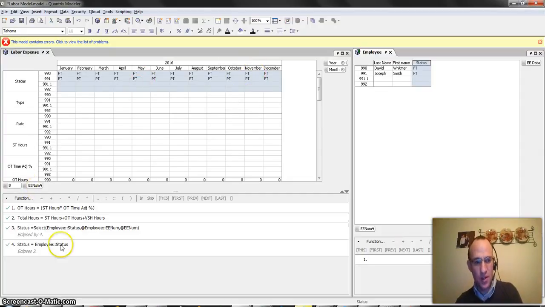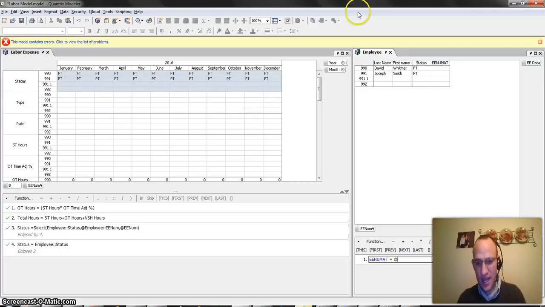Also, there's another way you could do it, and traditionally when I was first starting out in Quantrix, this is what I would do. I would have done an EE number @, and you could call it whatever you wanted. You could call it the quick brown fox jumps over the lazy dog if you want. But what I would do is then say that EE num @ equals @ this category here.